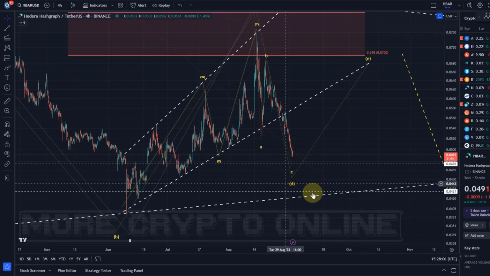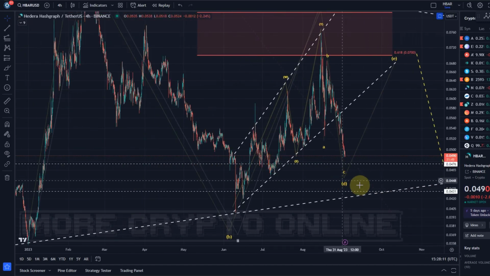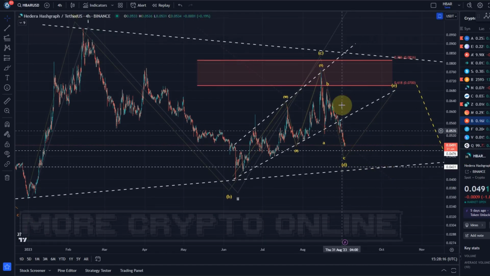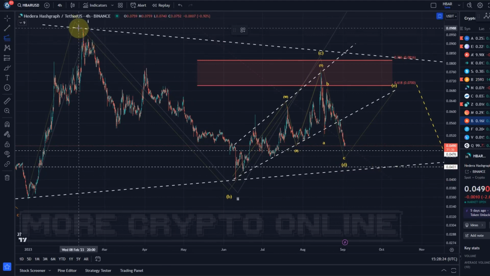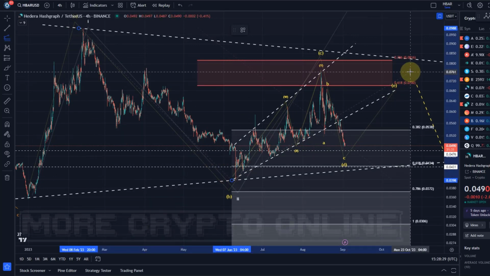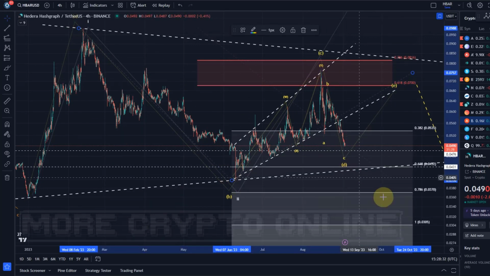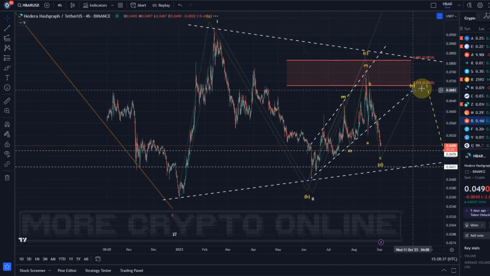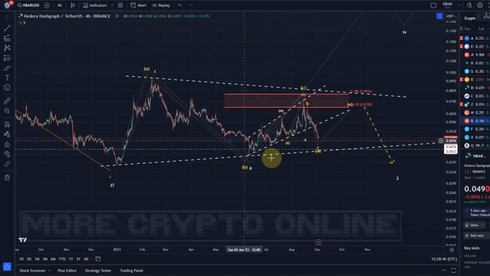So we said before we are going to look at the area at 4.76 and 4.3 cents to see if price can show a reaction in this region if it gets there, and it should get there, and it seems to be getting there. The target for this D wave was at 4.3 cents. You calculate that by taking the length of the B wave of this larger triangle we're tracking and comparing it with the length of the D wave. And then you get to this 61.8 fib extension level, a very common Fibonacci level. So we're still tracking this triangle unchanged, the yellow wave count.